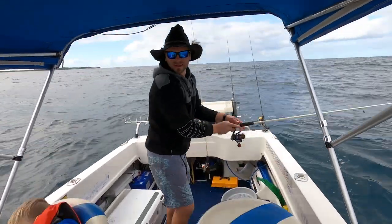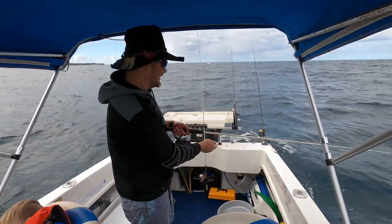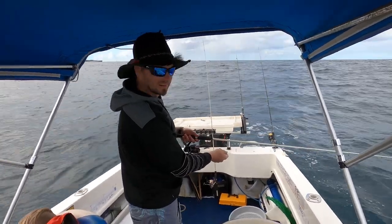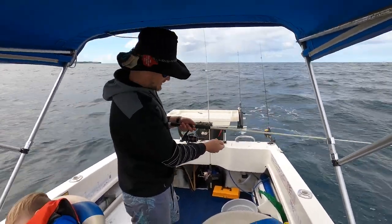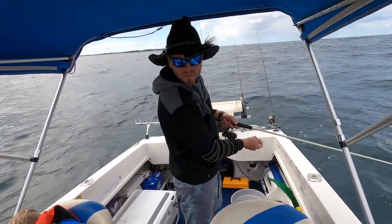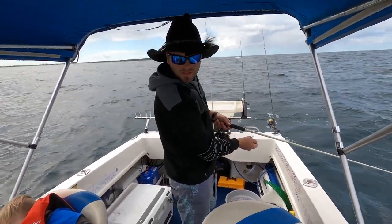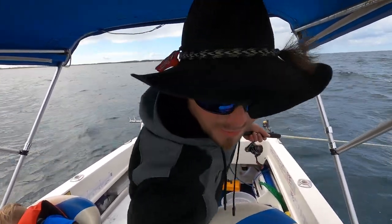All right. I've got the GoPro on now, so let's see if I can do it with the camera on. Let's see. 20 meters of water. The screen's absolutely lit up with bait.